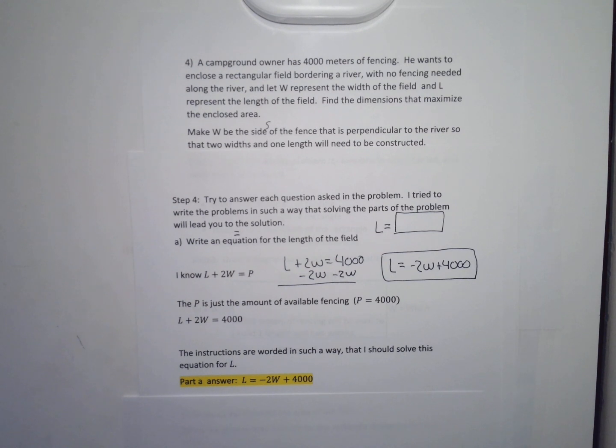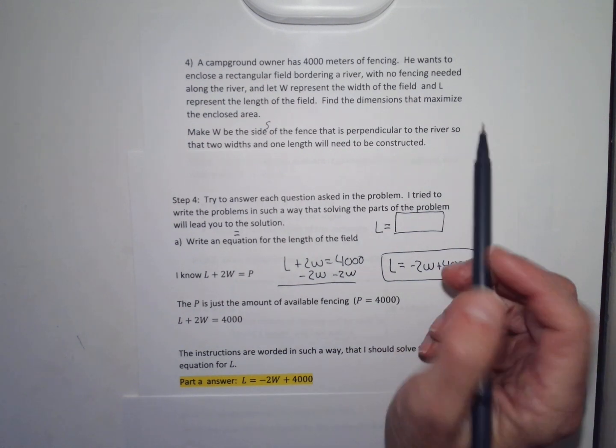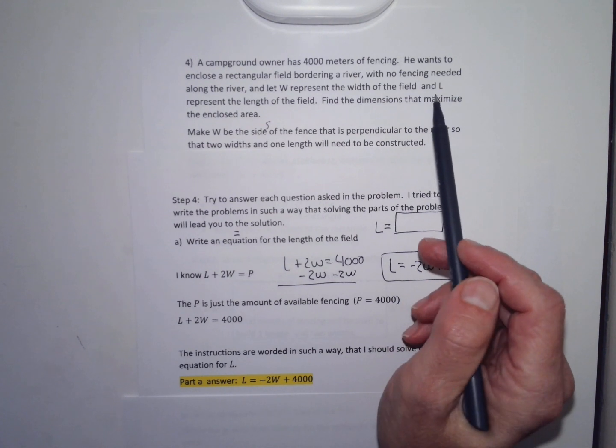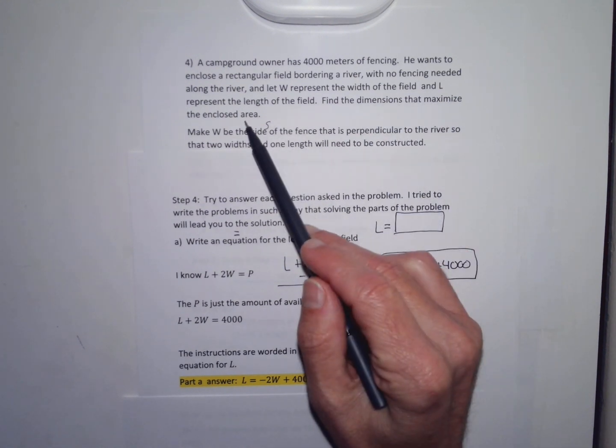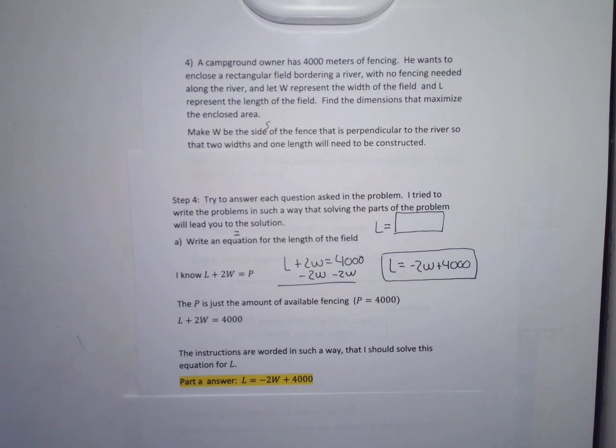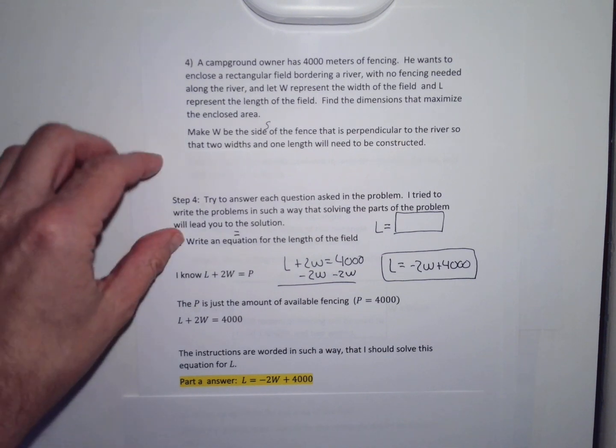So done with part A. Again, these parts A through however we wind up finishing are just to take me step by step so I don't have to think of the answer to what the dimensions are that maximize the area. So I'm trying to find the value for the length and the value for the width that, when I build those three sides, I get the maximum area. So done with part A.